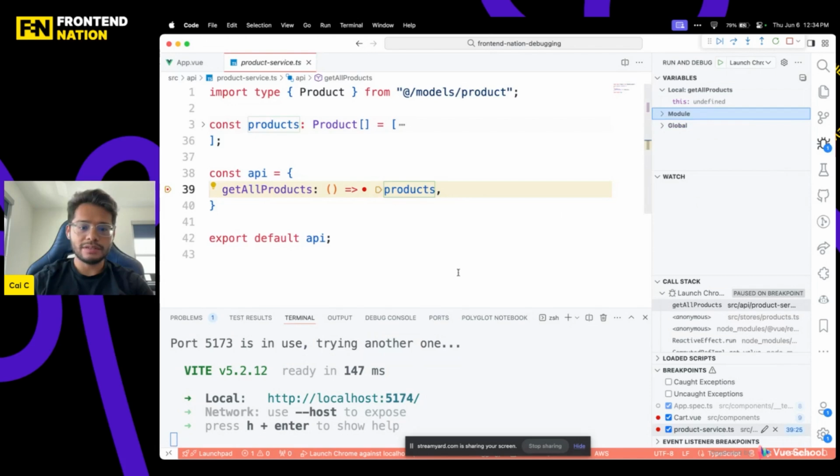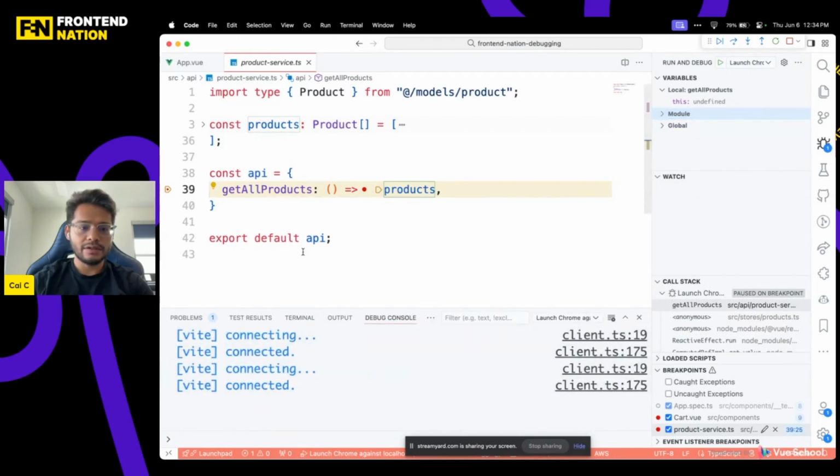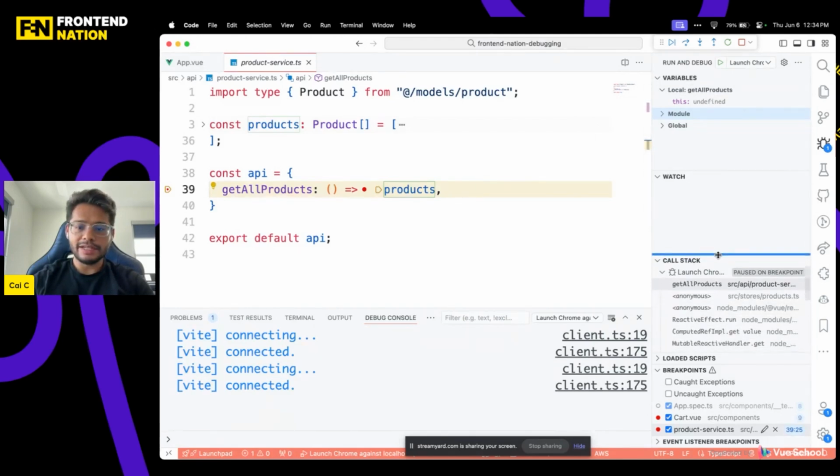You can add watchers, and you have a debug console here. This debug console is where I spend like 80% of the time when I'm in this kind of session, because it's interactive. You can actually access stuff through here, and I'll show you a clearer example later. But you have another set of buttons here that would also help you navigate through the code. So if I want to step over this, I will do this, or I can step into the function, I can step out of it. Another super amazing thing that I use all the time is the call stack.